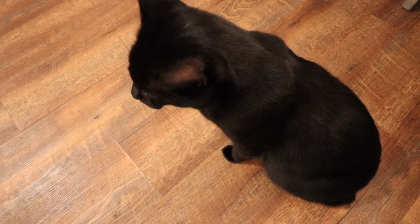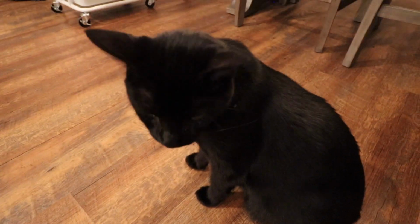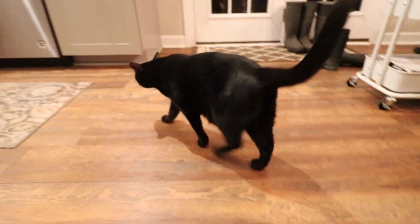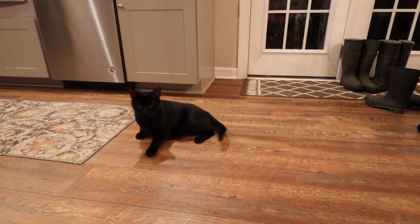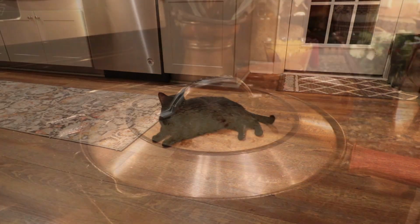Oh, somebody's pitching a fit. Are you mad, Leo? Leo's grounded from going outside at night because he tried to run away and explore in the forest, didn't you? No, sir, you may not go outside. There's something out there called predators. You don't know nothing about that because you're an indoor kitty.